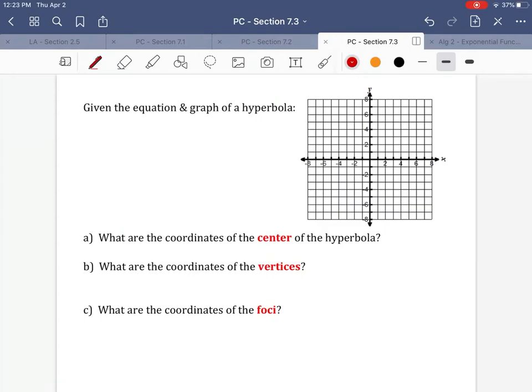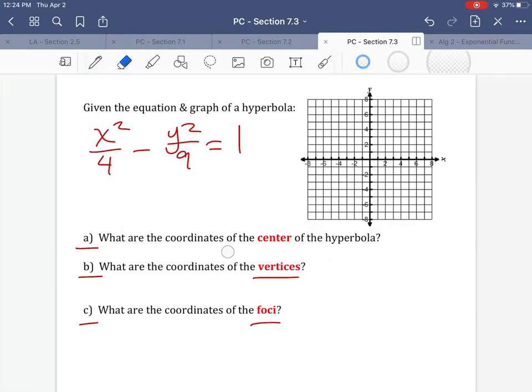All right, so on the next page here, take a moment and pause and draw yourself a little graph. And all I need you to write down are these things that I've highlighted in red right here. So I'm going to give you an equation, and we're going to talk about it. So the equation I have for us to work on is x squared over 4 minus y squared over 9 equals 1. So draw yourself a little picture or grab some graph paper, and like I said, all you have to do for like A, B, and C is put A and write the word center, B, write the word vertices, C, write the word foci, and so forth. All right, so pause and do that, and then when we get to the next page, same thing.